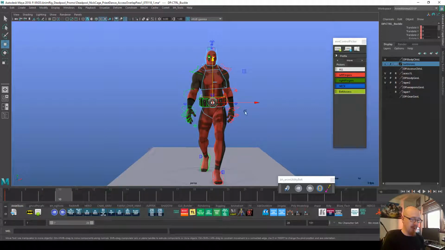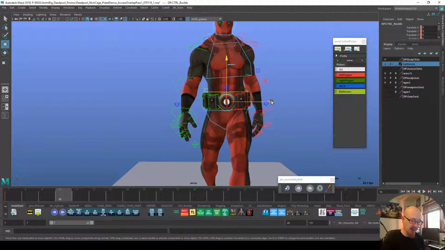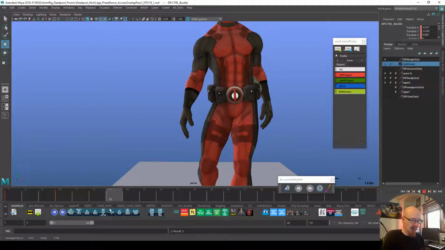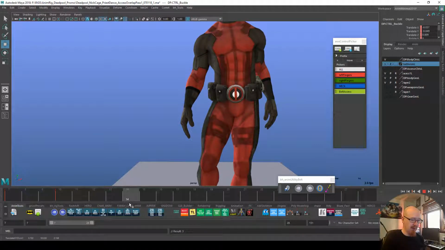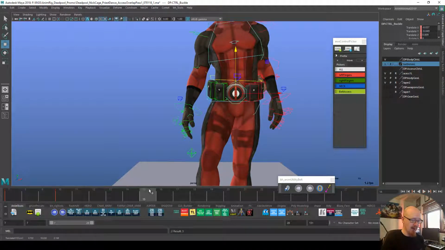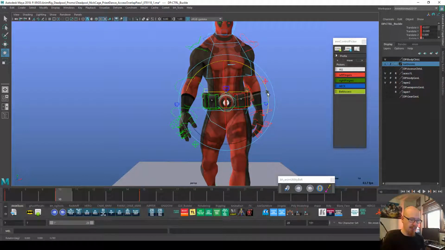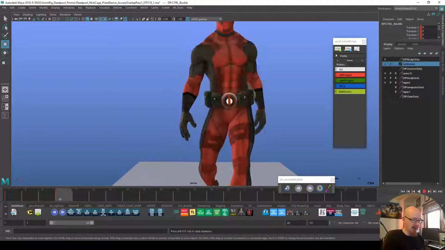So I might put a tiny bit. I'm going to be quite subtle with this to begin with, and then I might end up pushing it. So I'm going to push it back towards where it was. And then when he gets to the extreme, he's hitting his extreme there. I like this thing to follow up a little bit, maybe twist it a little bit as well, just to get a more organic feel. And maybe rotate it back this way. I often use the arrow and nudge keys as well. That's doing it in camera space.